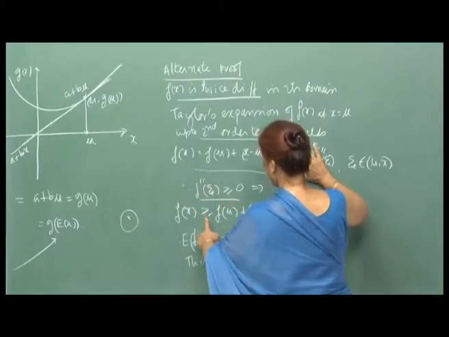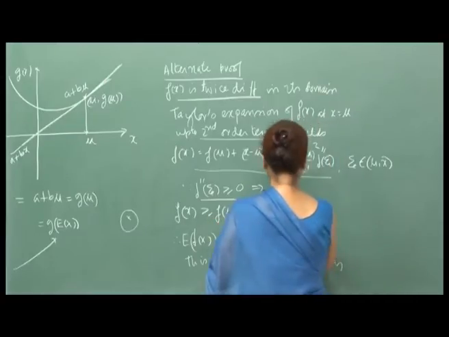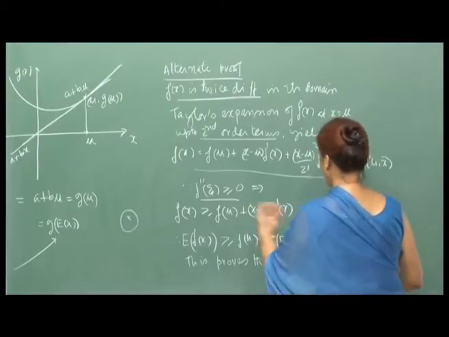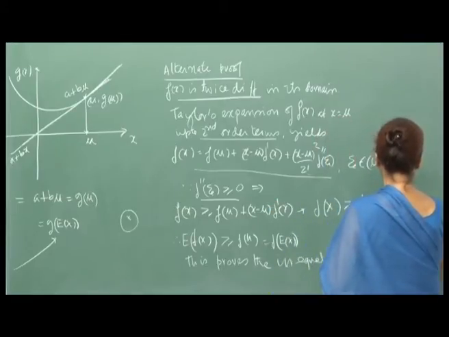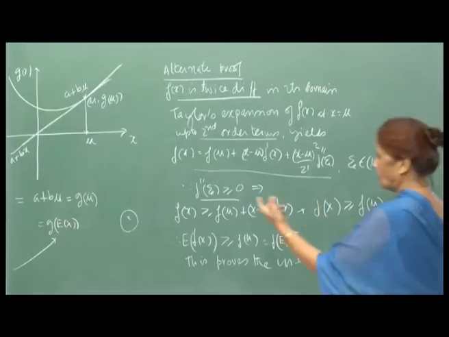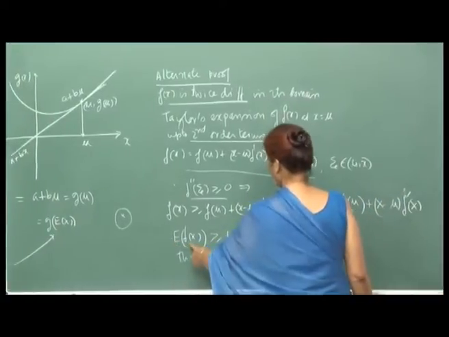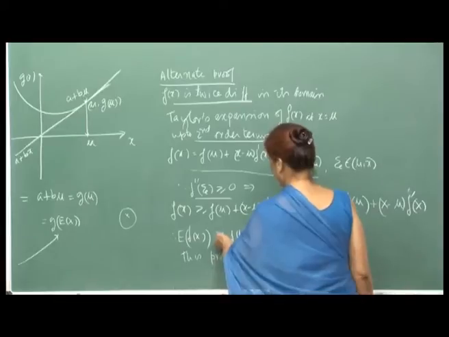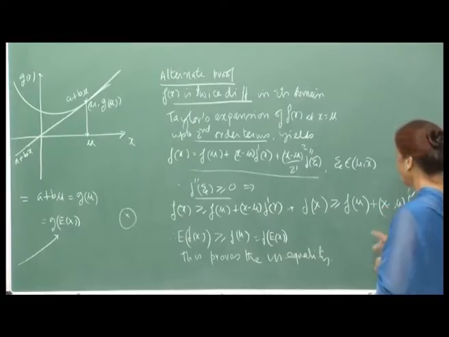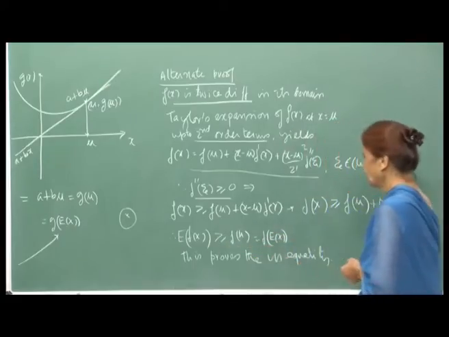Therefore, I can say that f(x) is greater than or equal to f(mu) plus (x minus mu) into f prime(x). I should have written this step, (x minus mu) f prime(x), just as we did in this first proof. And now, you can take the expectation. Expectation of f(x), again the same reasoning, the inequality will not get reversed. So, this will be f(mu) plus, now expectation of (x minus mu) is 0. So, you are left with only f(mu) here, and f(mu) is f(E[x]). Therefore, again the Jensen's inequality has been proved.